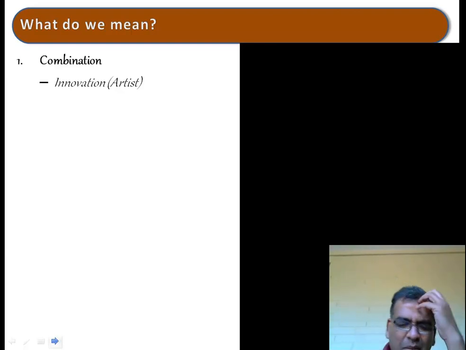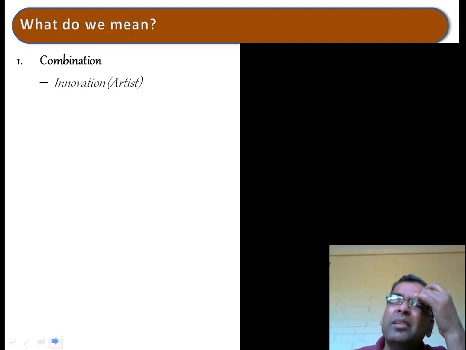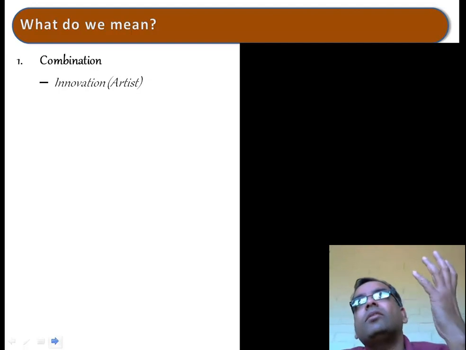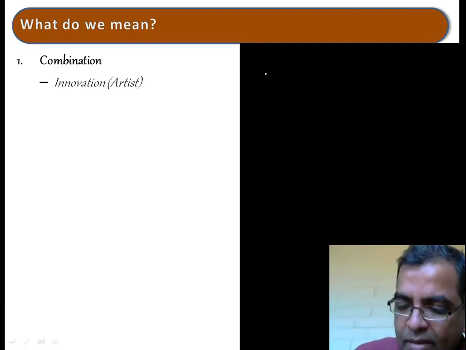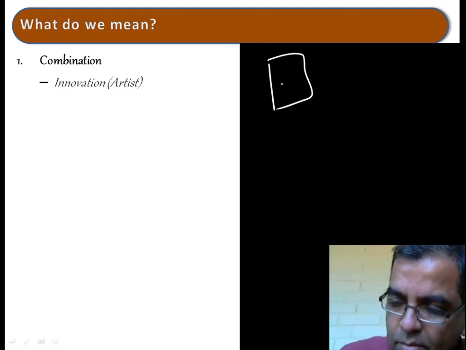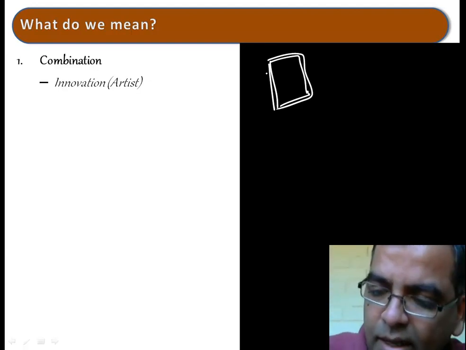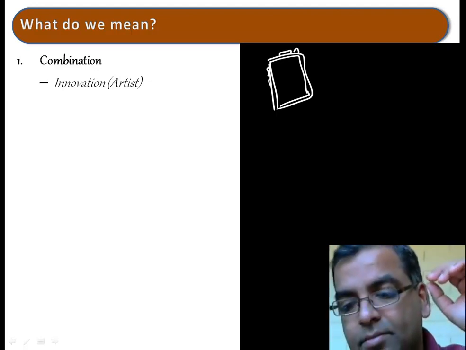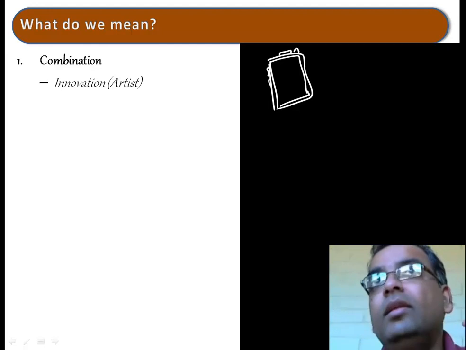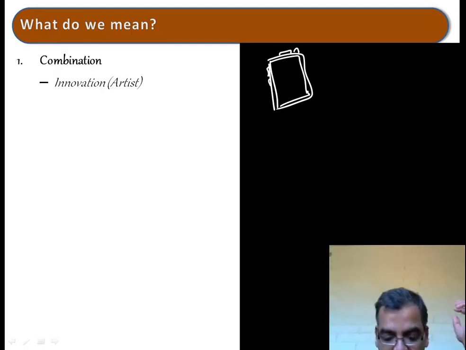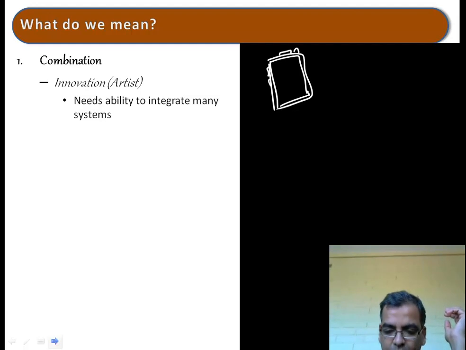Okay, so what do we mean by this? There's a huge problem for us as designers, which is that we have a combination of two things. I have to be an artist or an innovator or a craftsman. So I make some product. Here is the iPod. It looks cool. It's beautiful. There are little switches to the side. It is absolutely elegant. This is the part where I am the artist. I suddenly have to switch around.